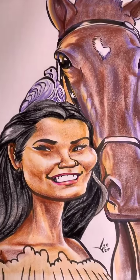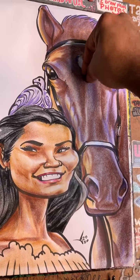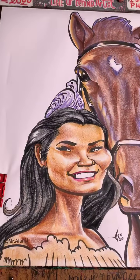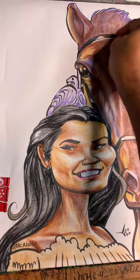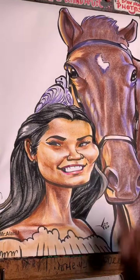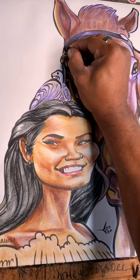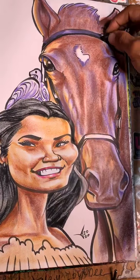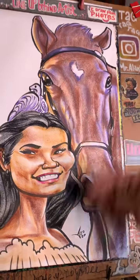We have achieved the lighting! What's interesting is it's only going to get better from here because we're still going to be darkening this more. I find this so enjoyable — drawing animals is rare for me, but I want to draw more. If you guys have a little pet that you would like me to draw, definitely commission me — you can DM me to get a commission. I would love to help.